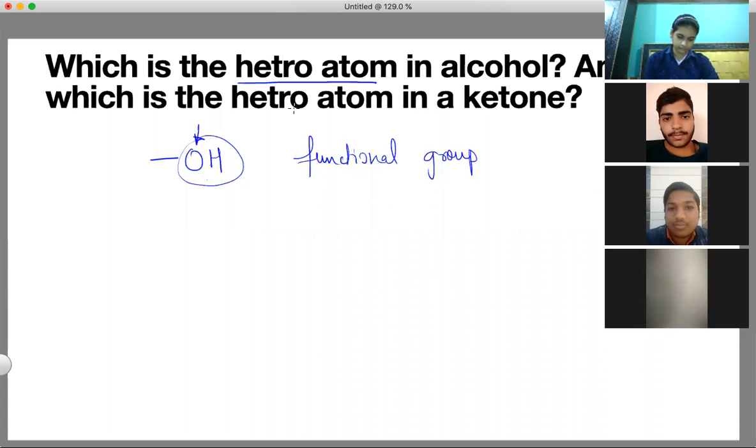And that is why I am trying to focus on that. You should not lose marks when such a small thing comes, right? It could be a 1 mark question. You should be able to say heteroatom in any alcohol is oxygen. What about a ketone? Ketone में कौन सा हेट्रोएटम होता है? राइट, ऐसे होता है कीटोन। So same oxygen.